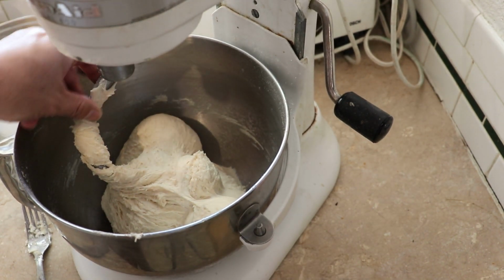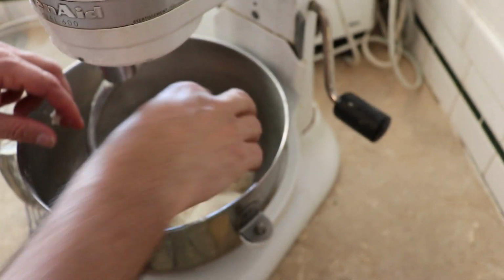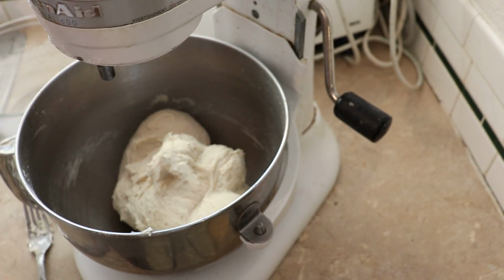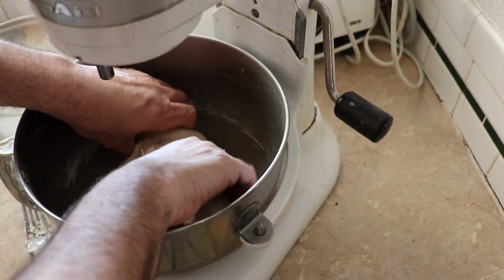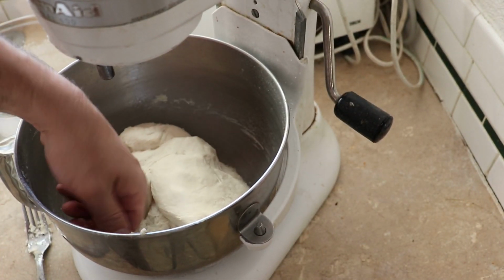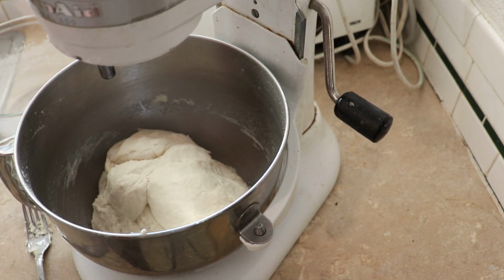Okay, at this point it has been kneading for about 10 minutes. So we are going to remove the kneading hook, and in fact, push it all down, and we'll cover this and let it rise.